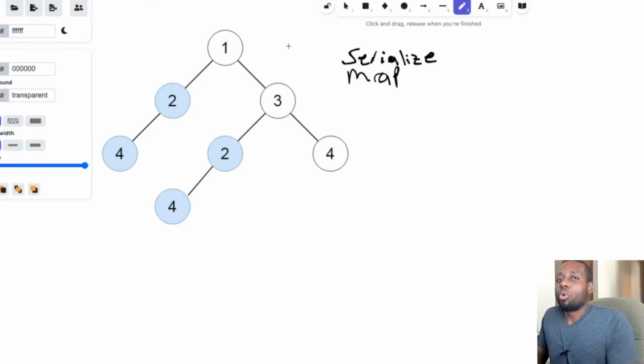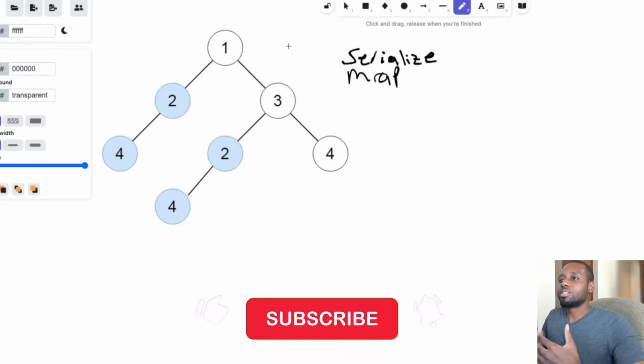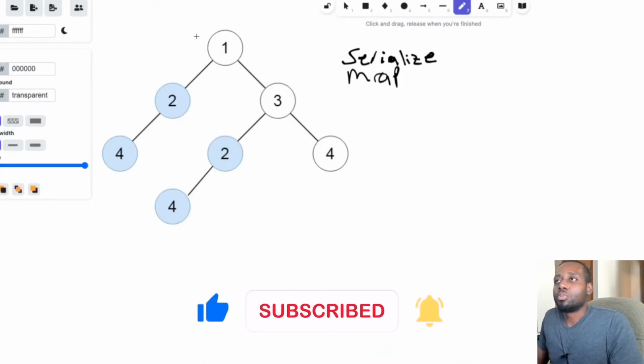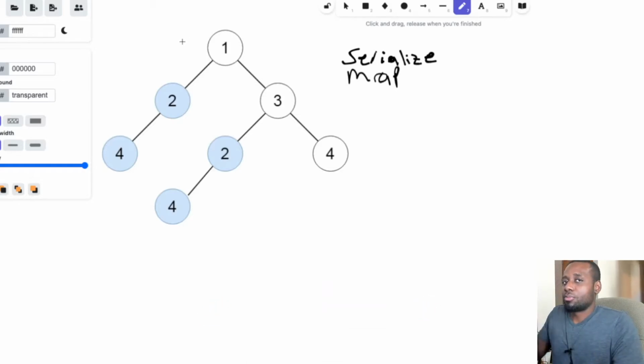So pretty much we're going to do a post order traversal. This is what's needed to do the serialization. We need the serialization of our left side and the serialization of our right side before we can serialize ourselves. So we do post order, guys: we visit our left, then our right, and then we process ourselves. So we go all the way down.